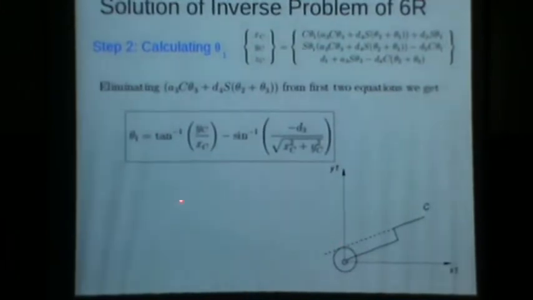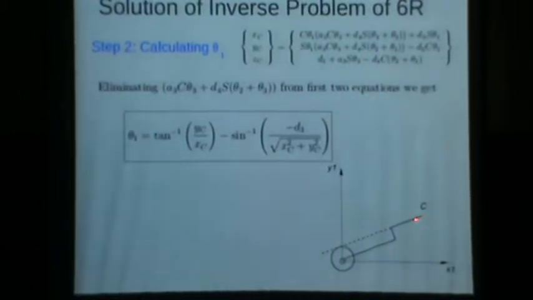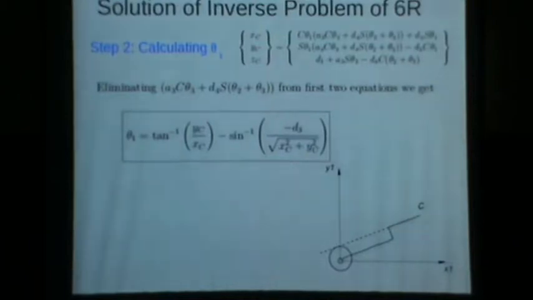Okay? And what is meant by two solutions? This is another thing you have to understand. What is meant by two solutions is that given any location of C, that can be reached with two values of θ1, one like this, and then you turn it around, and you turn the manipulator backwards, you can reach it in another way.